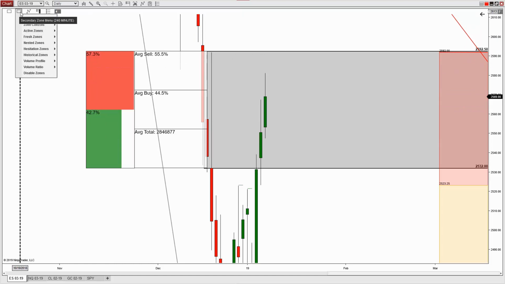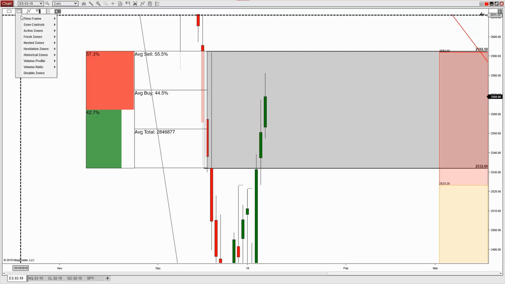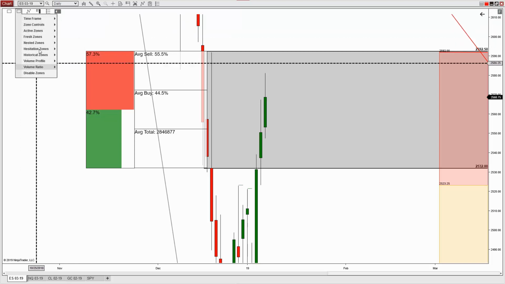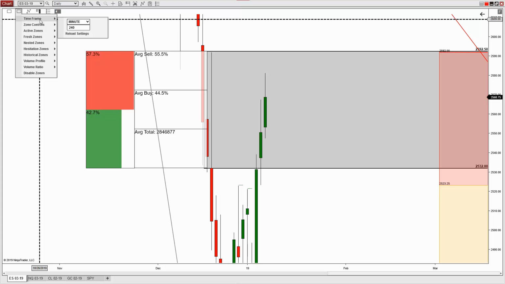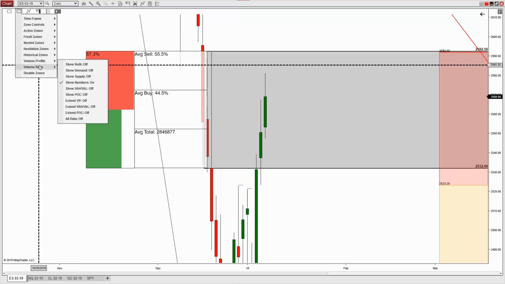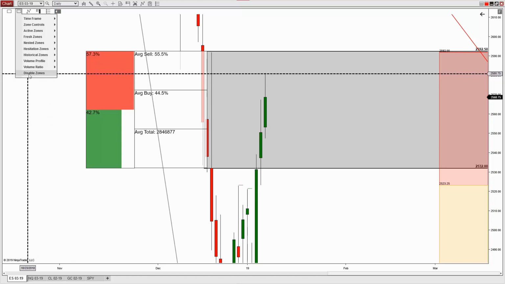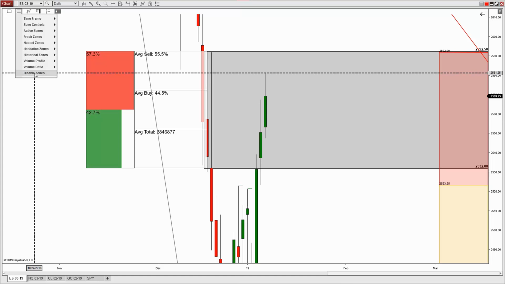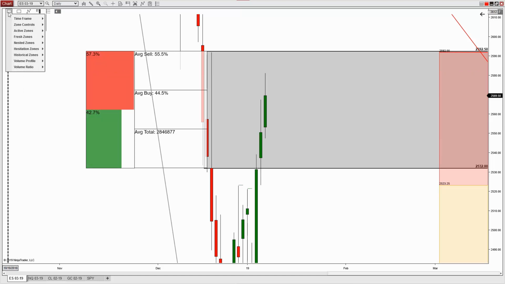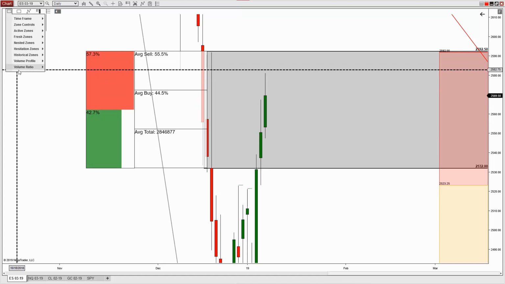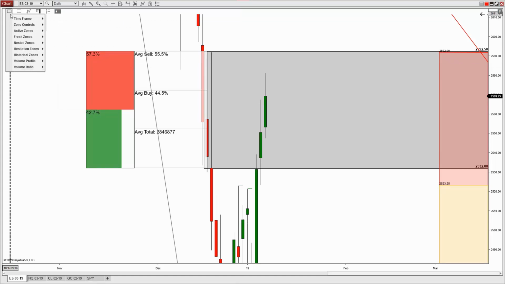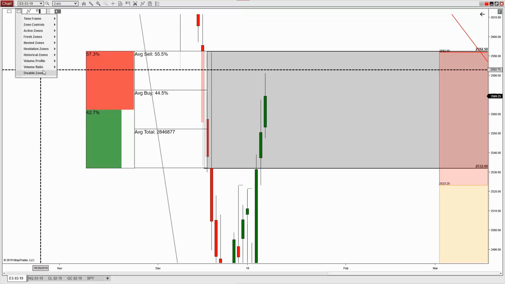Now I'm going to hover over the secondary menu. As you can see, each of the settings or toggles, if you will, sub-menus and menu items, are all identical with the exception of one. So we can achieve the exact same things that we did to our primary zones with our secondary zones. But again, if you notice right here, there's one additional item in this particular drop-down menu. So let's go back to our primary zone menu. And you'll notice down here there is no disable zones. If we go back, you'll see that there is.